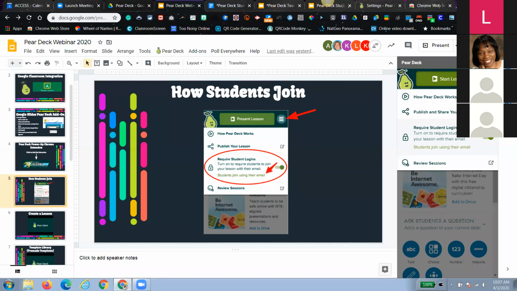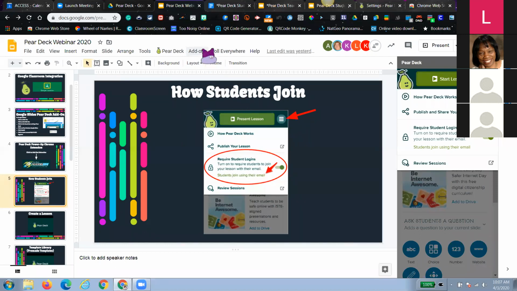Okay, it looks like there's a lot of chat. So are there any questions? There was a question. It says, I installed it, but it says installing at the top. I'm assuming that the extension would probably be at the top of the screen, maybe. That could be because I know it ends up right next to where it says add-ons. You can see Heather, I'm thinking that you have it inside your slides already. Can you open a slide and see if when you go to add-ons, can you click on that real quick?